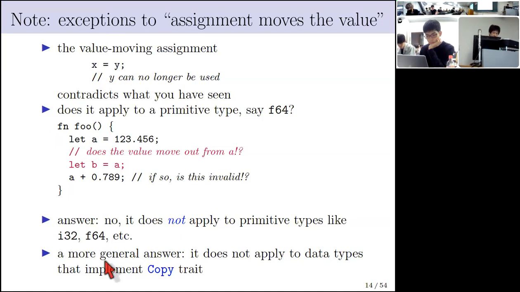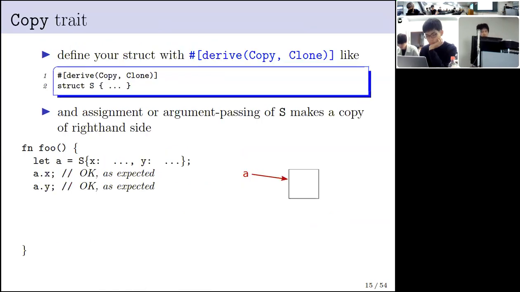There's actually a more general answer to this question. This value moving assignment rule does not apply to data types that implement something called the Copy trait. So you can actually make a structure whose assignment behaves like primitive types, like integers or floating point numbers.